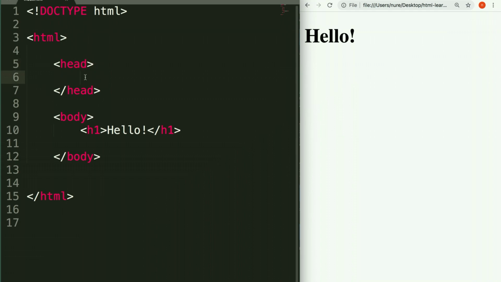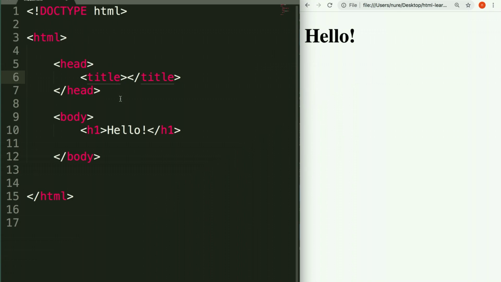Let me introduce another tag here, title tag. So the title tag is placed inside the head tag.